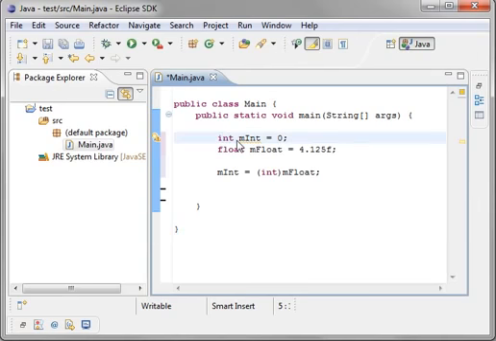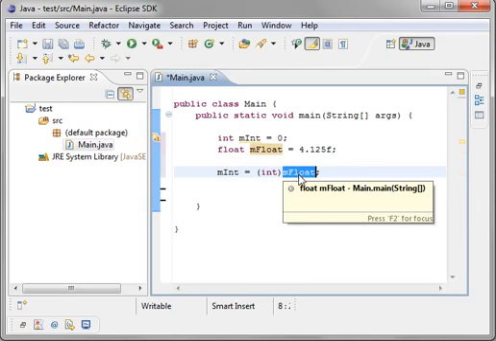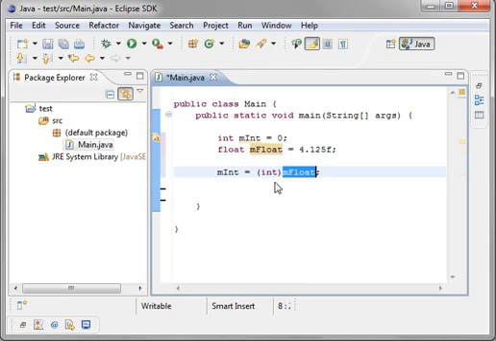You have two primitive types, an integer and a float. This part of the float is an integer. This part is not. So when we cast, we're saying mInt is going to equal the value of, and we're casting to an int, mFloat. So basically, let's read this in reverse so it's easier to understand. mFloat is being converted to an int and assigned to the value mInteger. I should say the reference mInteger.